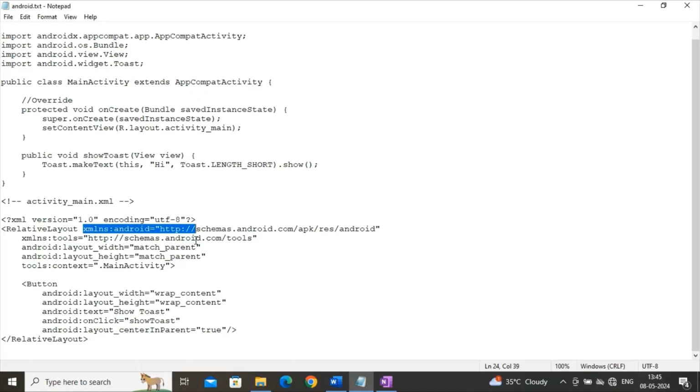Now the question is, what is a namespace alias? A namespace alias is a shorthand or abbreviation that is used to represent the namespace URI, that is Uniform Resource Identifier, within an XML document. It allows developers to reference elements and attributes from a specific namespace more easily. So this is the meaning.